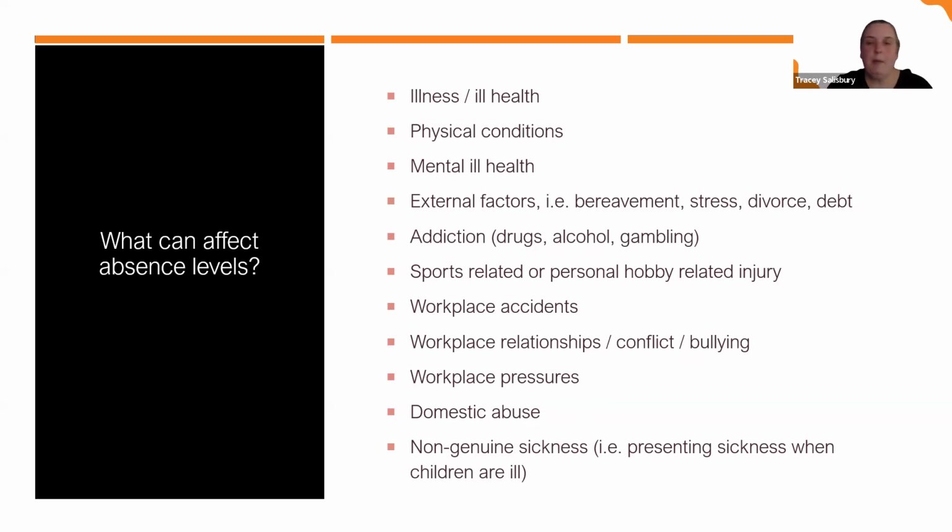And we can't do an absence management session without talking about the non-genuine sickness. So there are occasions where people will perhaps phone in sick when their own children are ill. And we come across that a lot. And the rationale is often, well, I get paid for being off sick, but if I'm off with my children, it's unpaid. And that may put that temptation there for people to present with reasons that aren't 100% genuine. So lots of different things, as you can see, that affect it. And if you think about your own teams or your own personal lives, they're all things that will come up at some point. Hopefully not all of them for everybody, but they're inevitably things that you will come across.